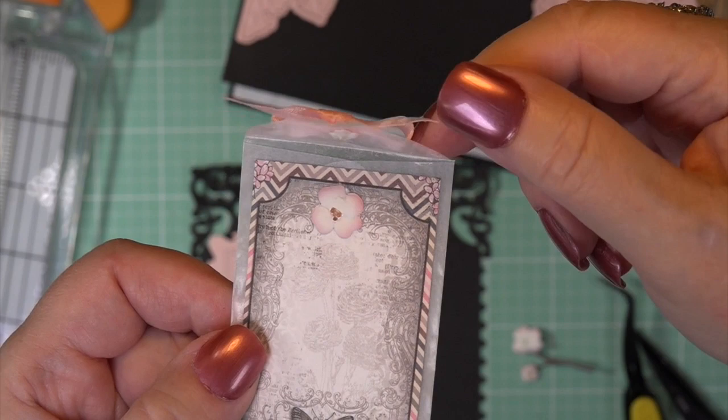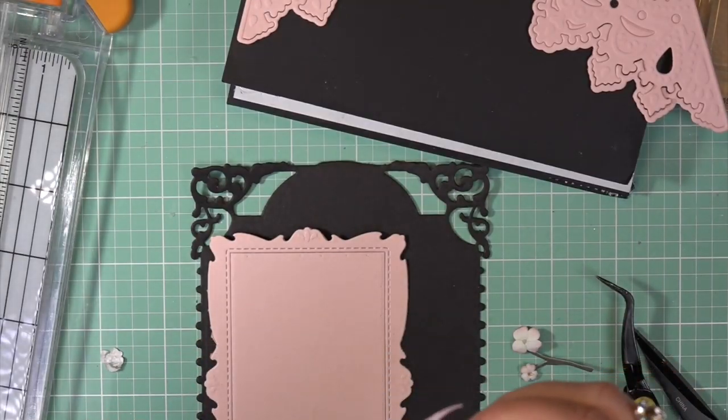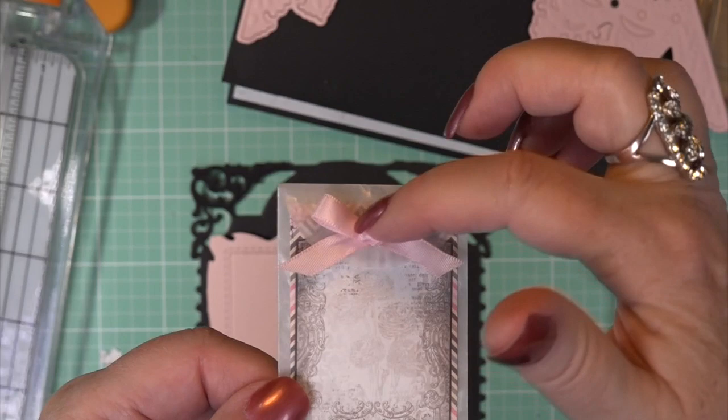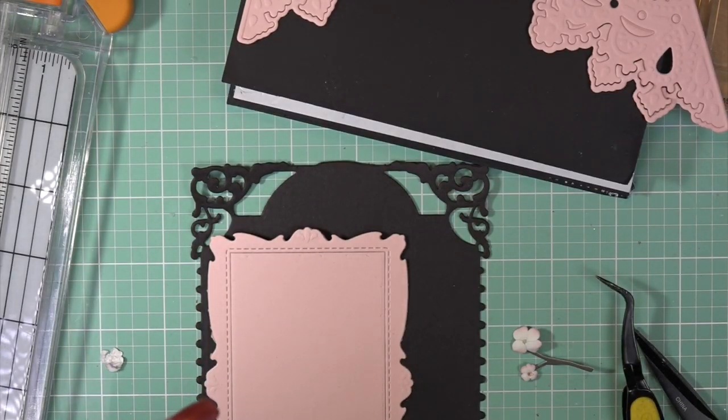And now I have to figure out what am I going to do with this cutesy wootsy little cello bag. And I thought of putting it on top of here. Now, these are Spellbinder dies. The black one, anyway. The pink one isn't, but I will leave.